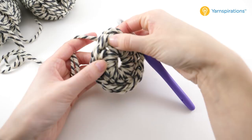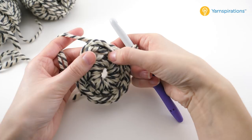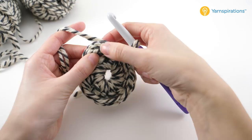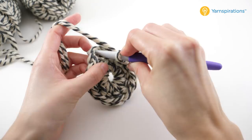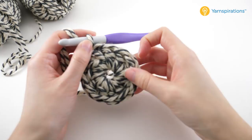Once you're certain you have 12 stitches, then we're going to focus our attention on the chain three. We need to locate that third chain and join with a slip stitch there. So the first chain is right here, the second, and then the third. So I'm going to insert my hook into that third chain, yarn over, pull through the chain, and then pull through the loop on my hook. Now that completes round number one.